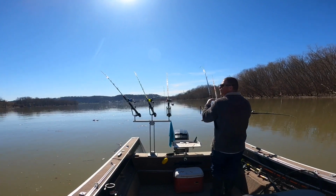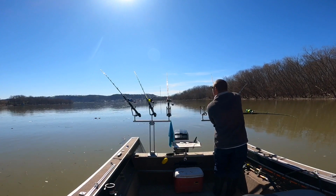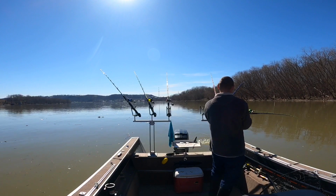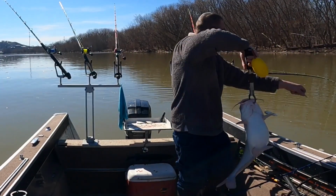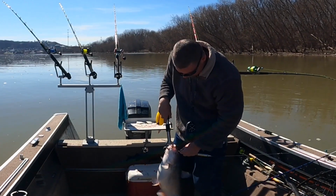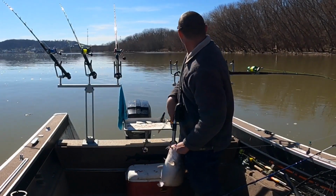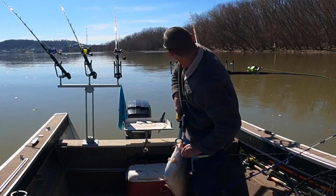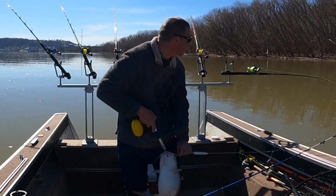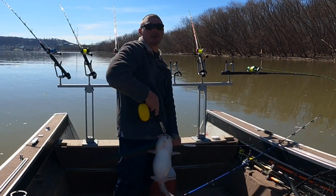This guy, he wants to go to my motor. We really gonna have to talk him out of that. Oh, that's a nice fish. He is hooked right in the dead corner of that mouth, though. He wasn't going nowhere. He got every bit of that 8/0 hook. Every bit of it. That's on the shad color. Oh, that's just me. I thought we had another one.